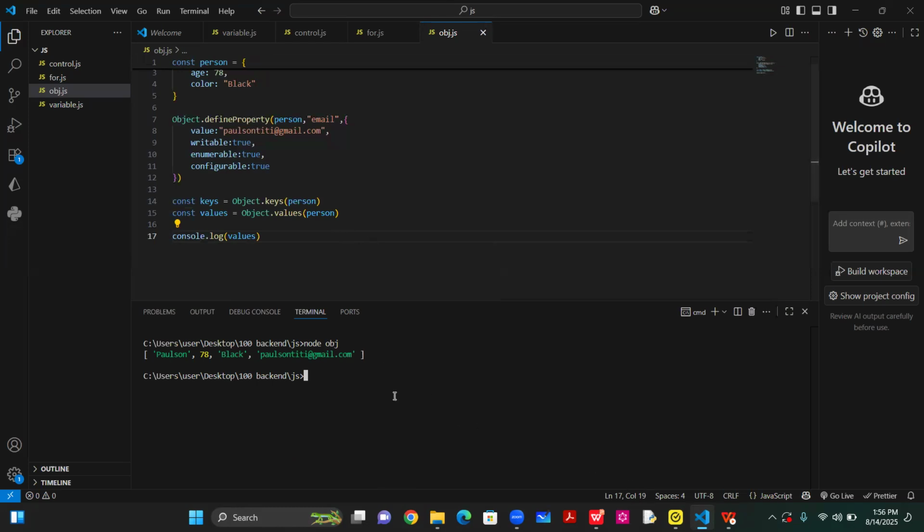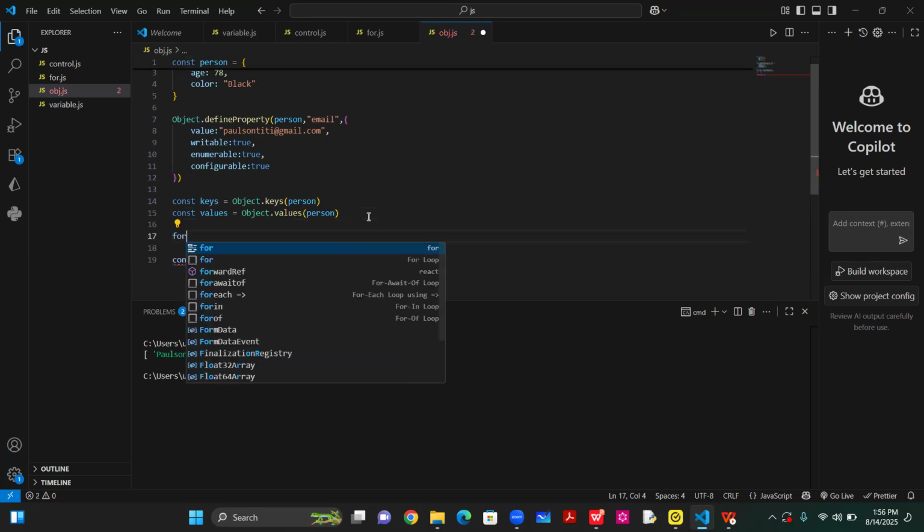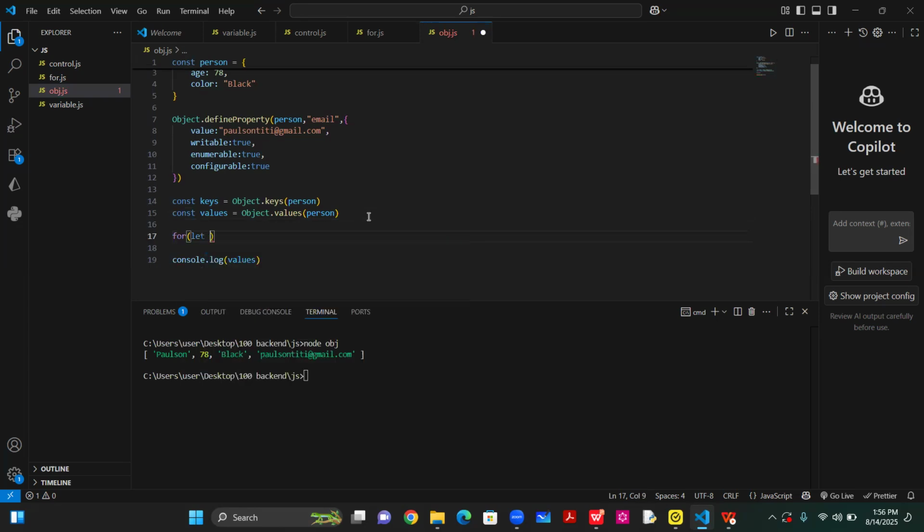So these ones you might need in case you want to work with them. But if you don't want to go through Object.values or Object.keys, and I want to loop through, I can use the for...of. Remember the for...of, I will say let value of person.